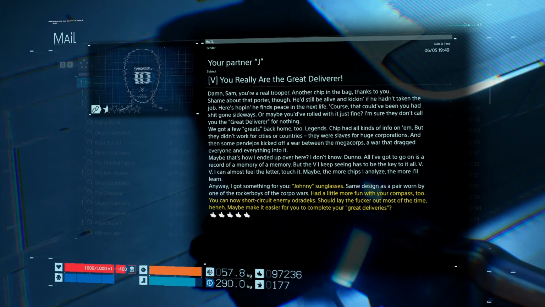Anyway, I got something for you. Johnny sunglasses. Same design as a pair worn by one of the rocker boys of the Corpo Wars. Had a little more fun with your compass, too. You can now short-circuit enemy Odra decks. Should lay the fucker out most of the time. Maybe make it easier for you to complete your great deliveries.